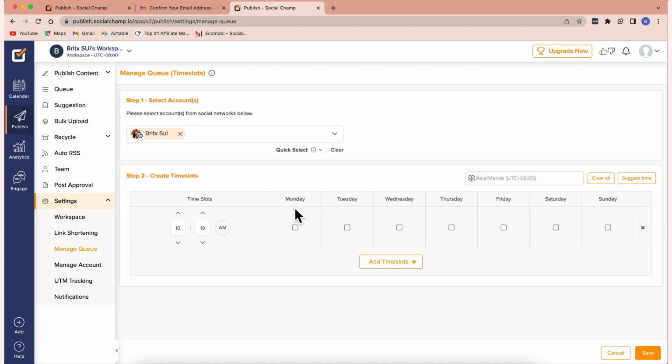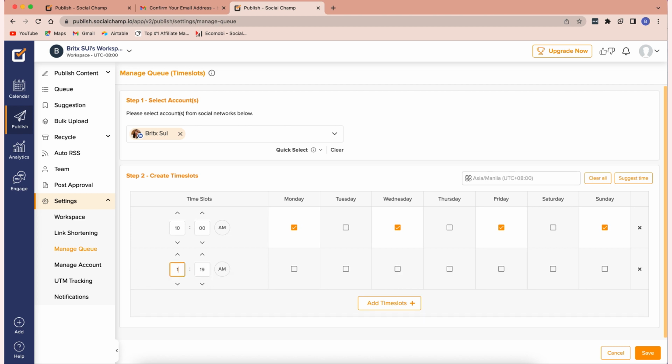So add time. Gusto ko ibasa nyo to sa content calendar na ginawa nyo, ha, diba? I said there, it depends kung everyday kayo mag-post, or let's say twice or thrice, depende sa inyo. Let's say sa akin, it's more on 4 times. So let's say Monday, Wednesday, Friday, and Sunday. So every Monday, Wednesday, Friday, Sunday, gusto ko na every 10 a.m. merong ma-post. But I want pag Sunday, let's say 1 p.m.